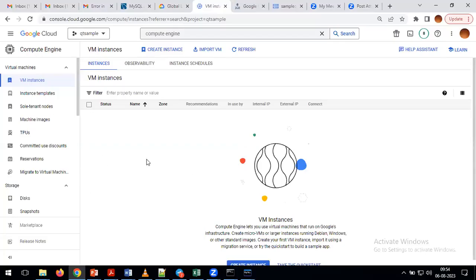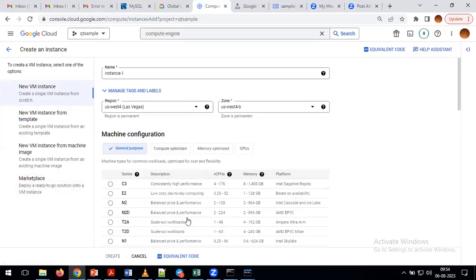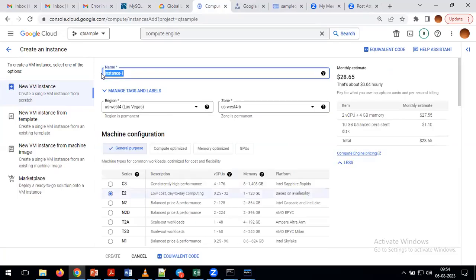We need to create the machine. If you want to create the machine, you can see we have the option called Create Instance, and for enabling it will take 2-3 minutes. Till that time, please focus on my window here. To create the machine, we need to click on Create Instance. Just click on it. Once we click on Create Instance, it opens one more window like this, and here it is asking for the instance name. For example, I'm giving my machine name as sample qt batch 19. You can give any name here, but for my understanding, I'm giving the name sample qt b19.